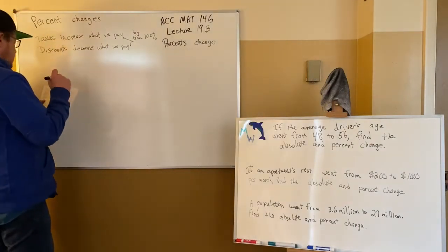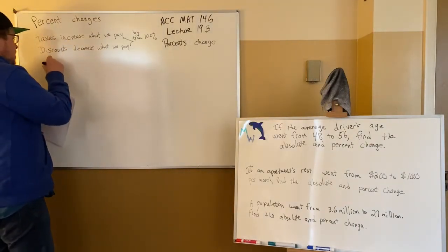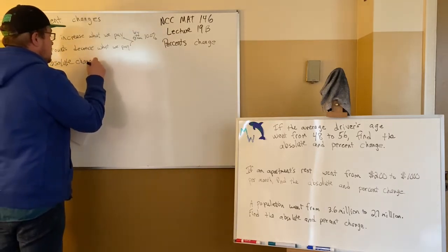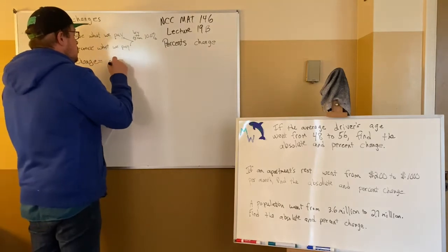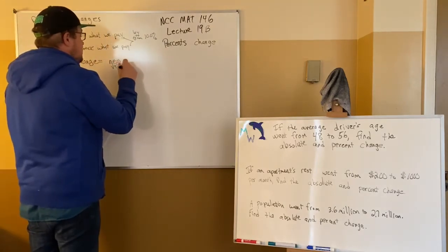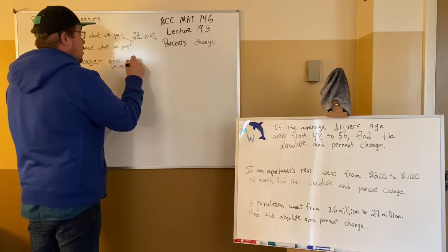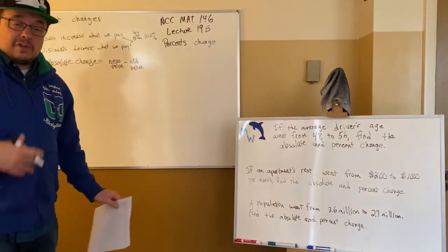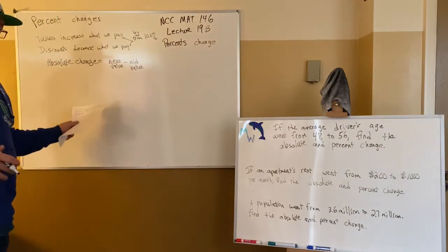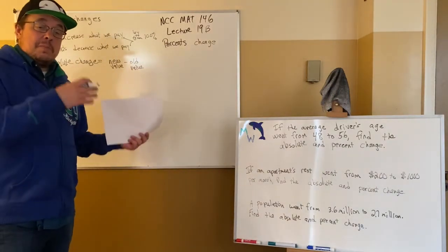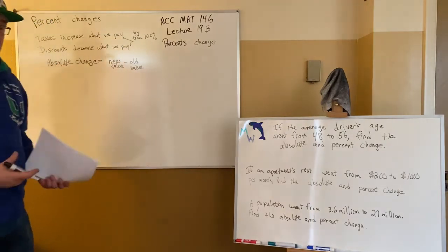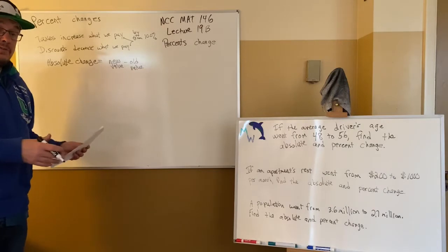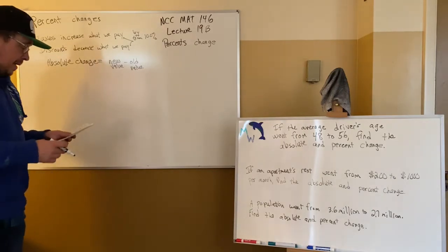So now I want to get into absolute and relative change. How much did a value change? Absolute change equals the new value minus the old value. You don't get to choose which order you put it in, and you don't get to always make it positive. We're not talking about the difference between two. We want to know the net change, which could be positive or negative. So it's really what we would call a vector. It can be positive or negative besides having a value for its magnitude, how big the number is, what the digits make it say.